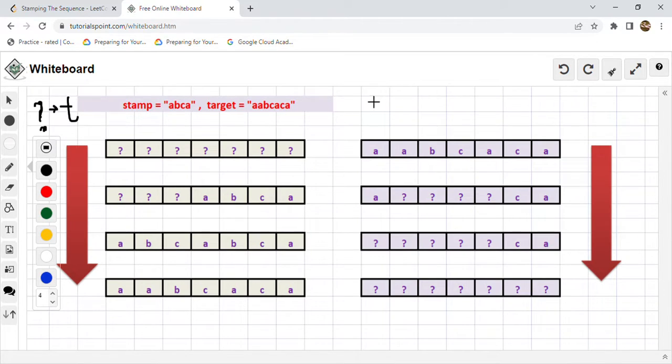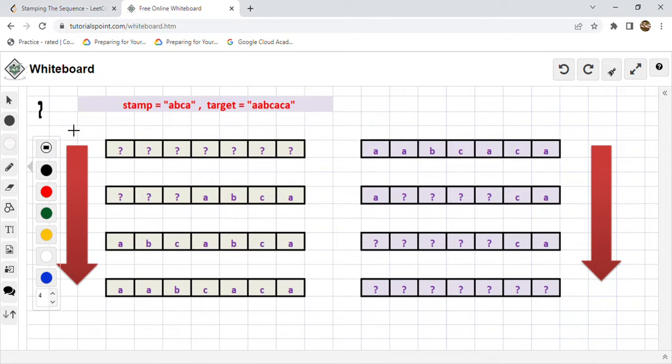Then we will see how we can backtrace this, and how we can go from the target string to the question mark string. So this will be optimized, and I have solved it this way only. But let's first understand this brute force approach.